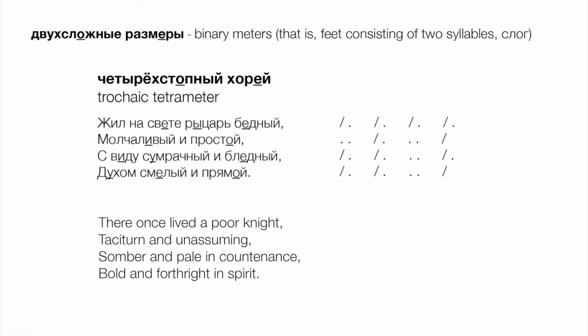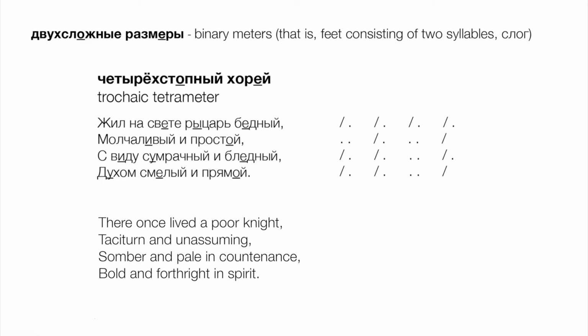Okay, we open up with a 1-syllable verb, жил. Now we would normally expect a verb to get stress, right? Жил. Then a prepositional phrase, на свете, right? Preposition would normally not be stressed. Жил на свете, рыцарь. Okay, there's a noun, stress on the first syllable. Бедный, adjective, stress on the first syllable. Okay, so I think scanning that line is pretty straightforward. Жил на свете рыцарь бедный. It's clear we're hearing trochees, right?